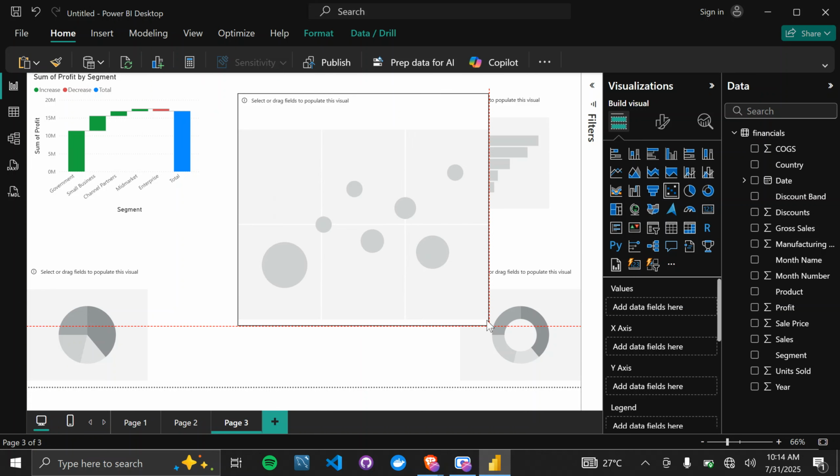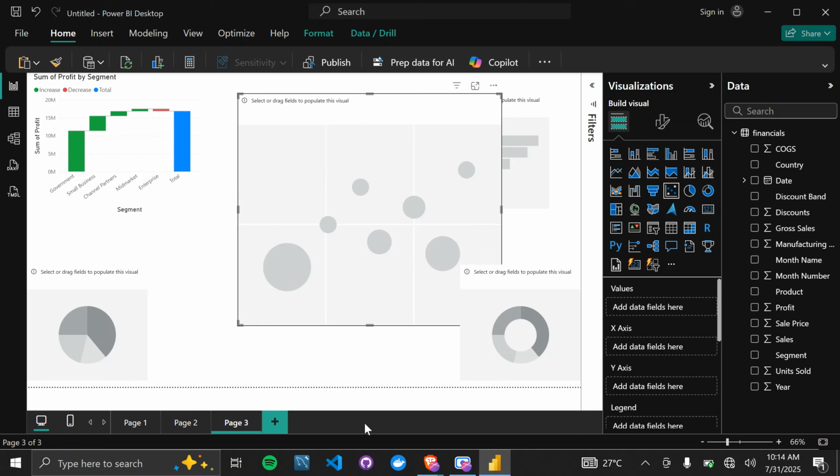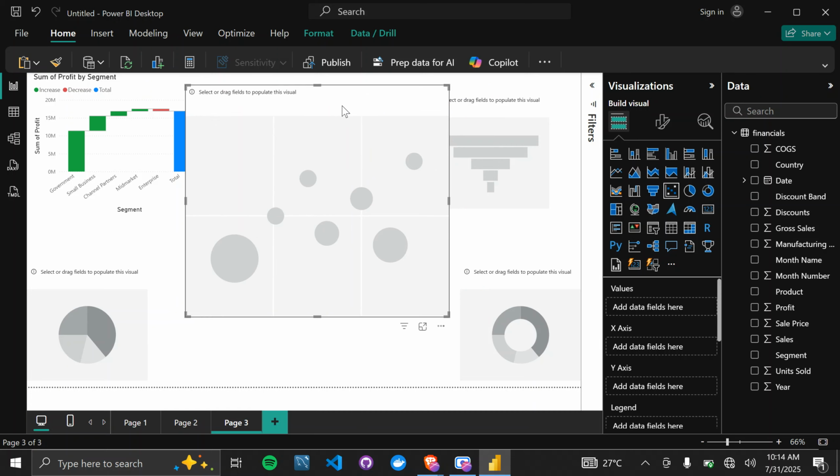So we use scatter chart for two things. One, for showing the correlation, the association between two continuous variables. You have two continuous variables, you want to see how they are related. Scatter chart is your guy. Another thing that you can use it for is clustering. You want to see how the relationship between two continuous variables reacts to being exposed to another categorical variable. Let me show you what I mean. So let's start with the correlation part.